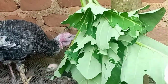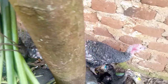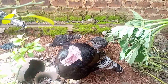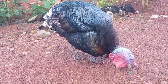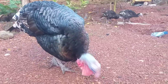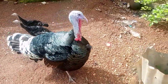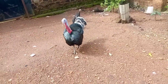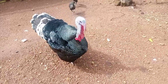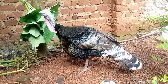Secondly, you need capital. Capital to purchase the turkeys that you need on the farm. Capital to purchase the feeds for the turkeys that you're going to have on the farm up to the time when you dispose of them. Capital to pay the labor that is going to manage the turkeys on your farm. Therefore, you need to have sufficient capital to manage your farm. You also need labor that will take care of the turkeys on the farm. And most importantly, you need to have knowledge on how to manage turkeys. Knowledge on how to manage, for example, day-old poults. So these are some of the key requirements that certainly you should have in the plan before you think of starting a turkey farm.